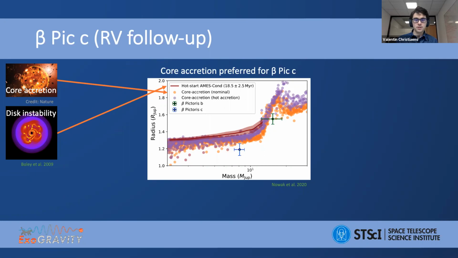Okay, so if there's a little bit of extinction that's not taken into account, this could underestimate the radius. Yes, possibly, exactly. And the conclusion was that it's probably rather some kind of warm start core accretion and not hot start core accretion. Okay. Maybe it depends. I don't know exactly what these models here assumed. Maybe if you would have even colder core accretion models, then you would get an even better agreement with this measurement. Yeah. Okay.